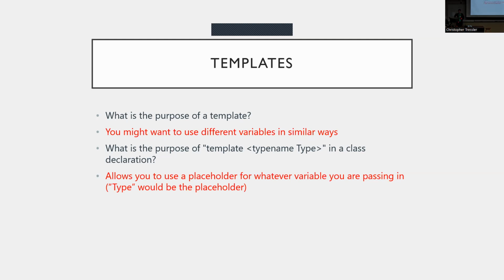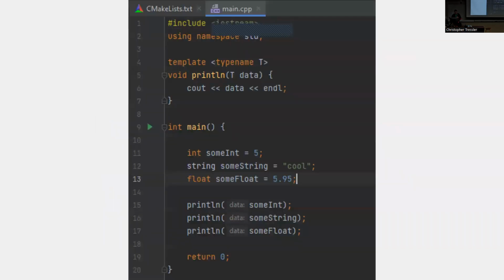So above there, we got what is the purpose of template type name type and a class declaration. Now, if you look at the type there, that's what you're going to have to use as your new name for the variable. If you're saying, I just want to use whatever variable the person puts in, instead of using int or float or whatever in all of your definitions, you're just going to write, in that example, type, because you can see the second word right there is type. So this was another really, really simple example using templates that I just thought I'd show.